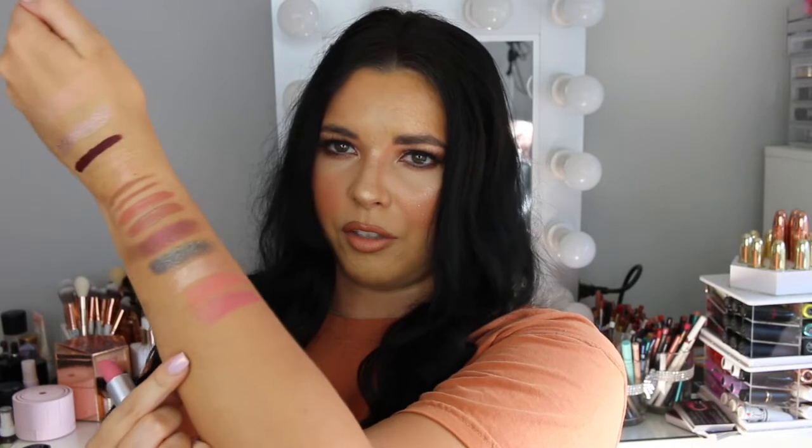Next is Influentially It, which I see a lot of people rave about. It's a beautiful soft nude color in the Powder Kiss formula — a very light peachy nude. I would definitely wear a darker lip liner with this and use it more in the center of the lip for an ombre effect. Then I have one of the Retro Matte Lipsticks called Dangerous — isn't that just the perfect red for the holidays? I love wearing red for the holidays. I have Ruby Woo and Russian Red but this one is a little bit more of a cherry orange red. It's so stunning and I'm definitely going to wear this throughout the holiday season.